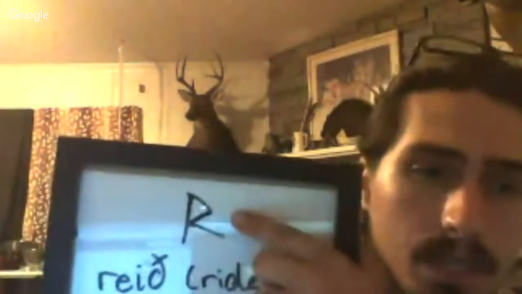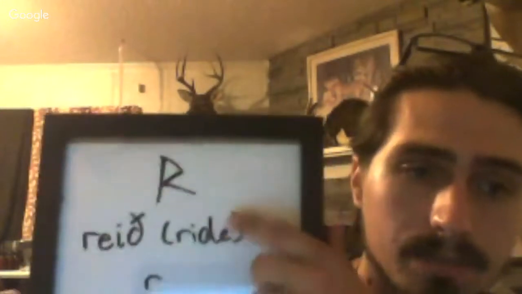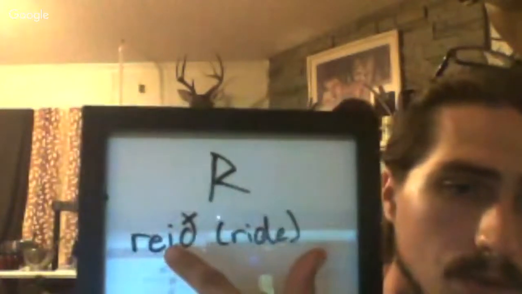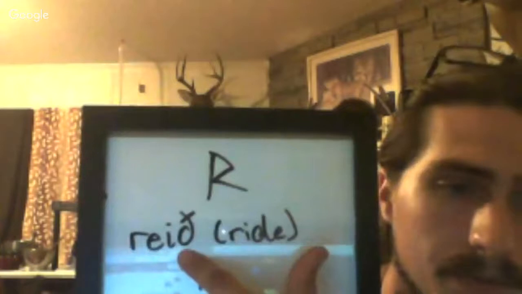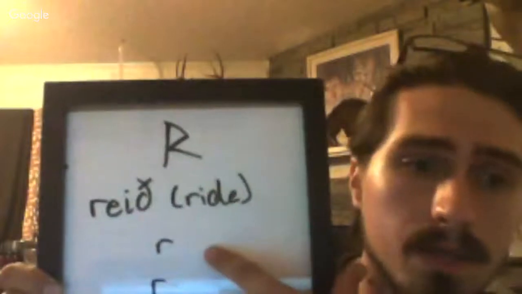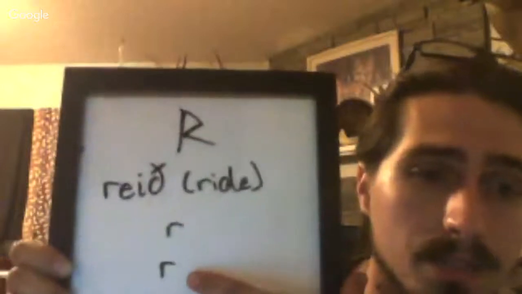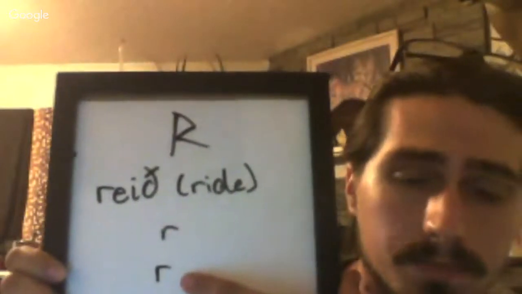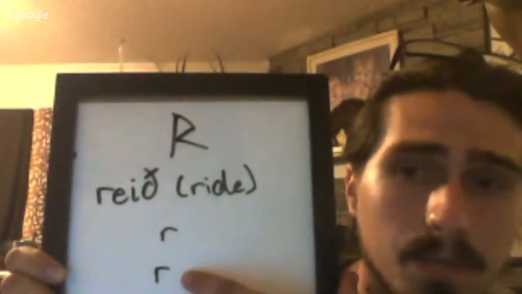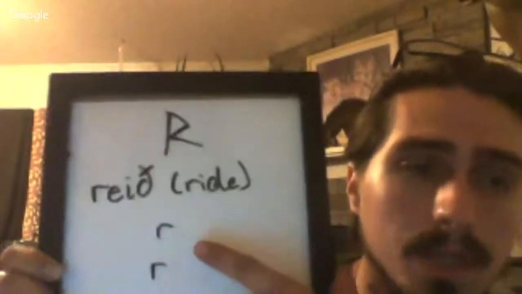So the next letter we're covering should be almost immediately apparent as being a letter R. The name of it is Reith, and it means to ride, like going on a long ride. It is transcribed as a lowercase r, and it is realized as an R. I'll take this opportunity again to remind you that Rs in our period of time are not pronounced like we pronounce them, but they are rolled slightly. So this would be Reith. You know, just a quick tap, kind of.